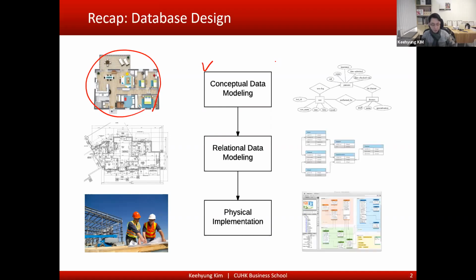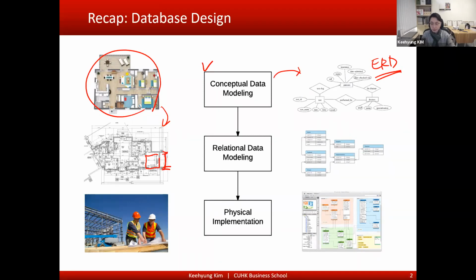Once you finish conceptual data modeling, you have something like this, which is an ER diagram. The next step is relational data modeling. In the architecture, based on the concept, we define exactly how long it should be and what the size of this room should be. So we define more details before we actually implement it.